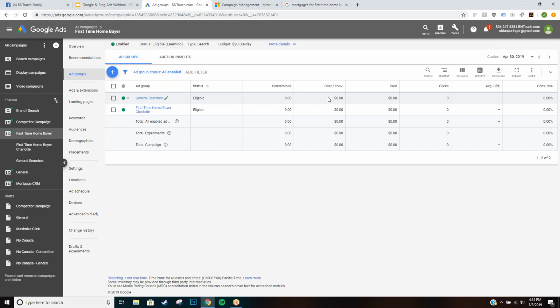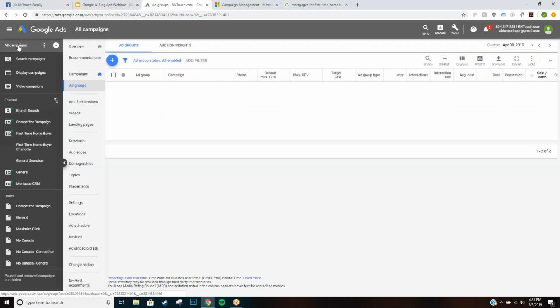It'll then show you the cost per conversion. So how much is it costing you every time someone signs up on your website? How much is it costing you every time someone clicks on your ad, right? Whatever your conversion is. This one gives you the total cost, so how much you've spent fully. And this might be a little more helpful to look at on an ad that's actually running. So let's go back to here.